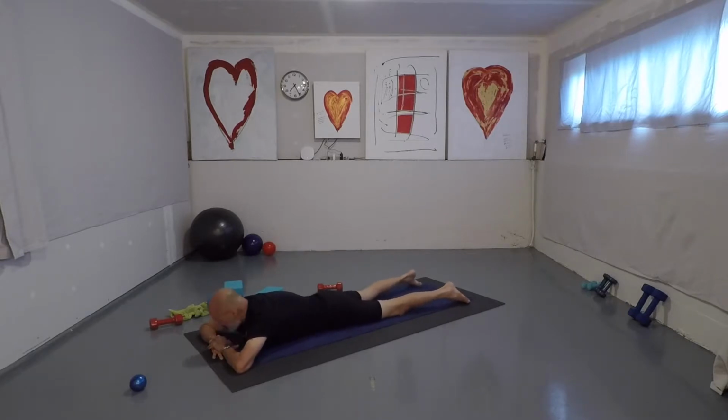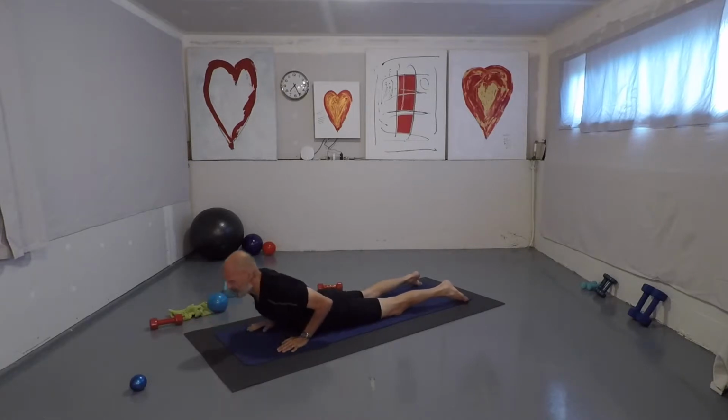Good, let's come back down to center. Let's come back down to stillness. Keep your hands just outside your chest. Heart floats up just a bit. Float on back down. Lift up a little bit, neck is nice and long, chin is in. We come back down. Float up again, come back down. Last two. Lift on up, come back down. Last one. Float on up, we'll come back down.